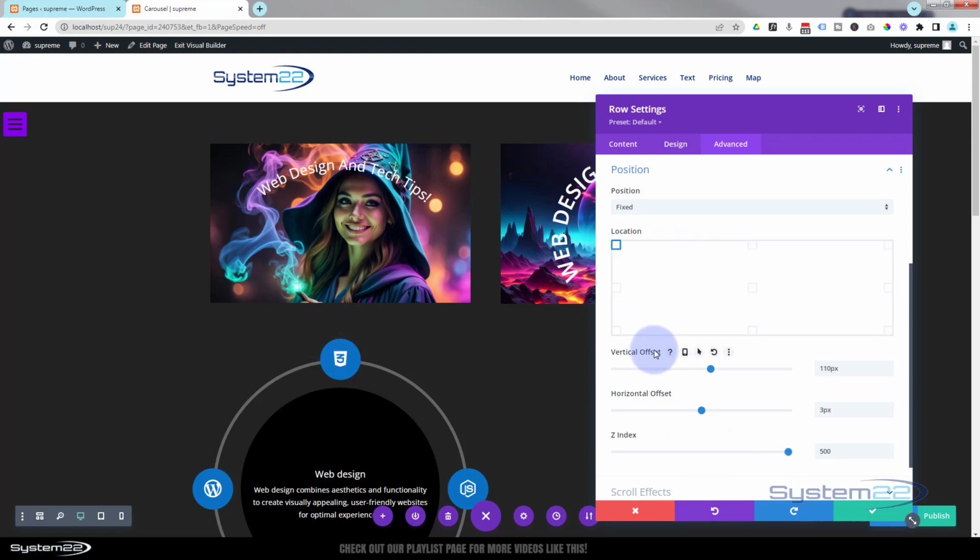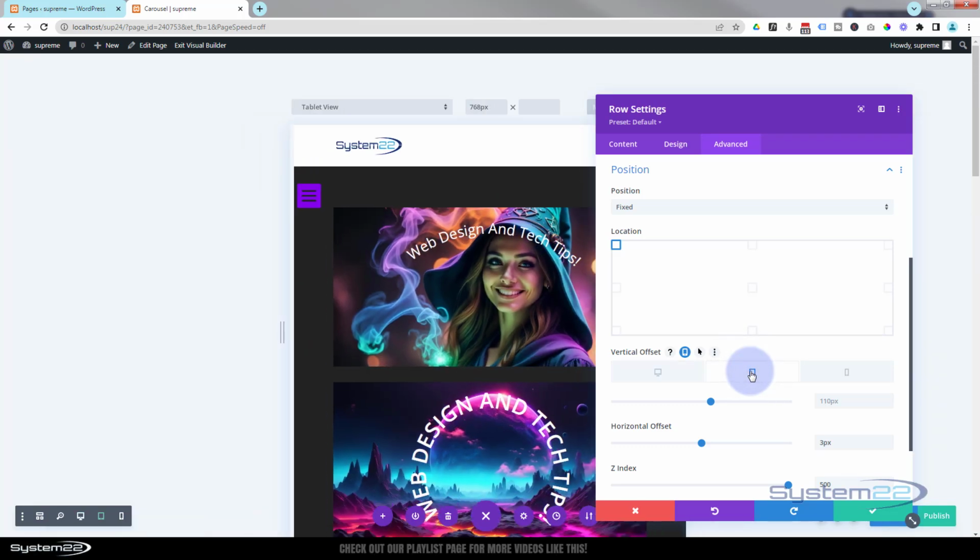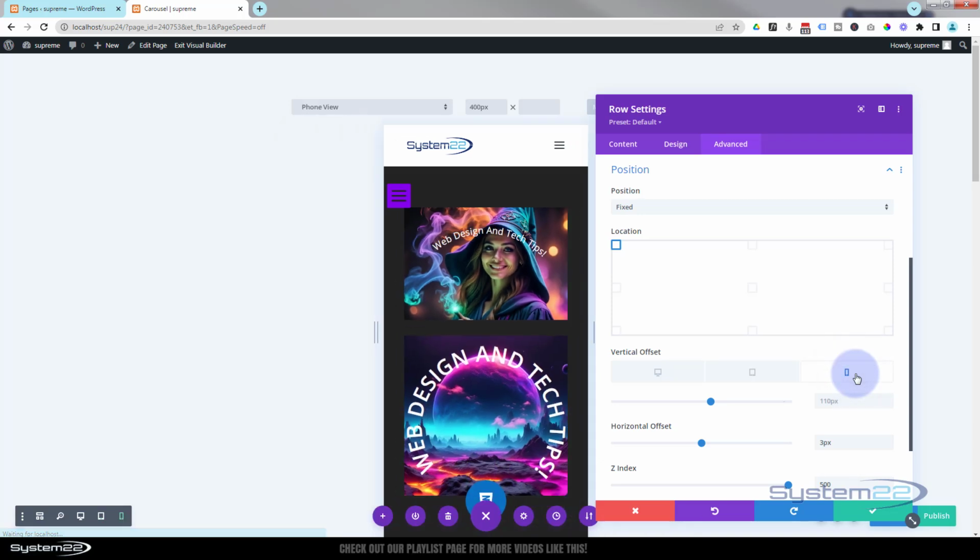Let's just check it on tablet and mobile while we're here. Hit the little icon that looks like a phone. We can flip it to tablet mode. Might decide we want to reposition it on tablet. That's fine. That's absolutely fine. And let's have a look on phone. That's going to work too. We could take it down or closer to the top a little bit. It's entirely up to you.